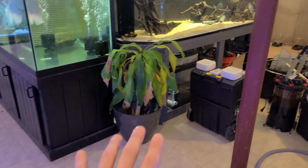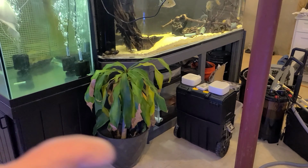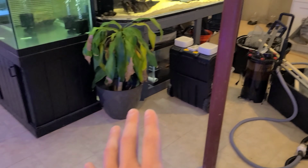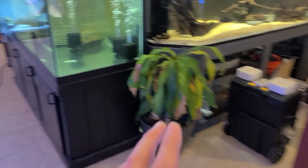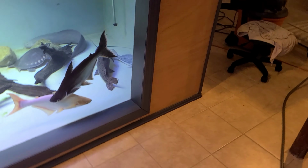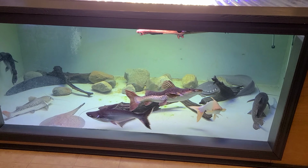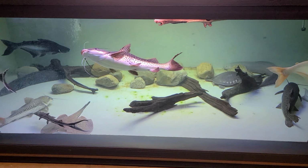Now, I never wanted to have a tank here, but I needed the tank space for a lot of different reasons. So once the 1,500 was done, it kind of opened up some tank space for me, and now I've been able to get rid of this tank altogether and distribute all of the fish into different places. So I moved the vulture cat back over to the 1,100, and he immediately has been doing great in here. He has not eaten the lungfish's legs again, so I'm happy about that. He seems to be minding his own business, but he eats very well, so I think he's happy to be back in a big tank and have some space.